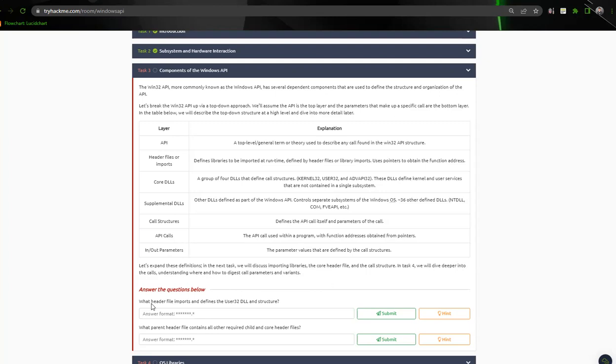What header file imports and defines the user 32 DLL structure? Well, we know it has a .NET, so there's a hint right there. Let me check. DLL.